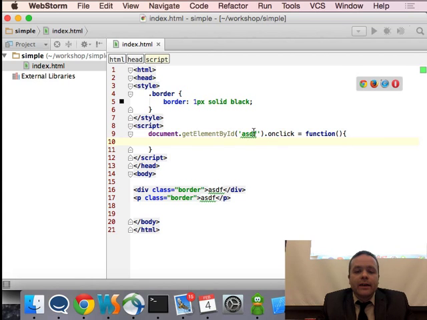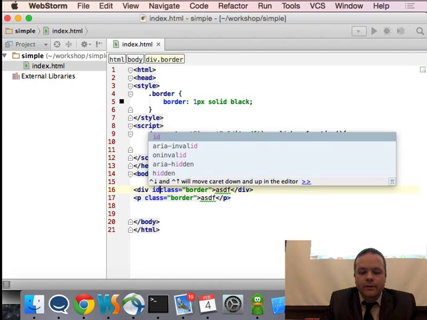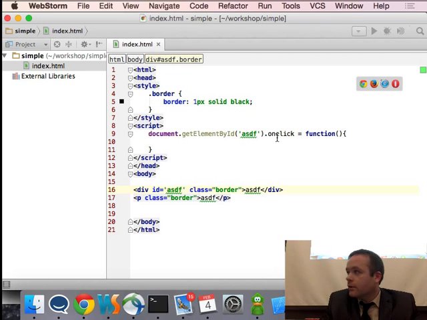Document.getElementById, ASDF. Nothing has an ID of ASDF, so I'm going to give that an ID of ASDF.